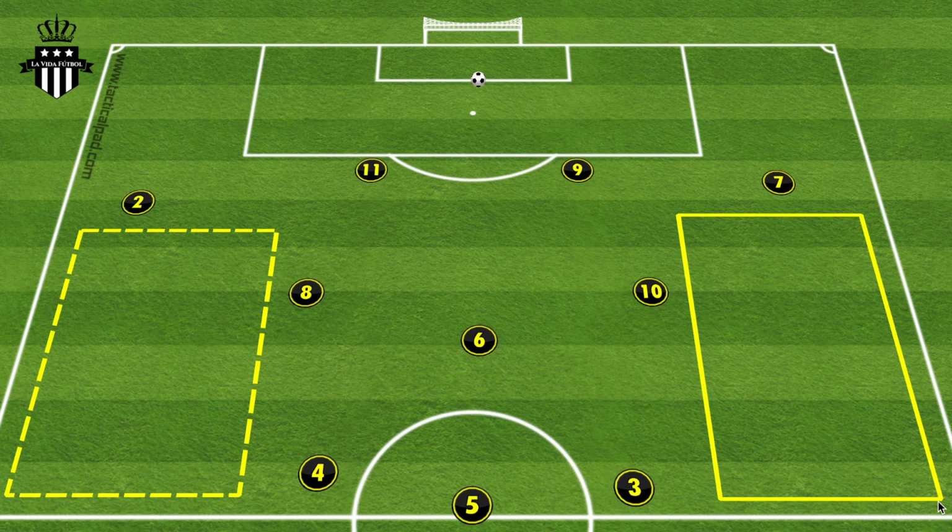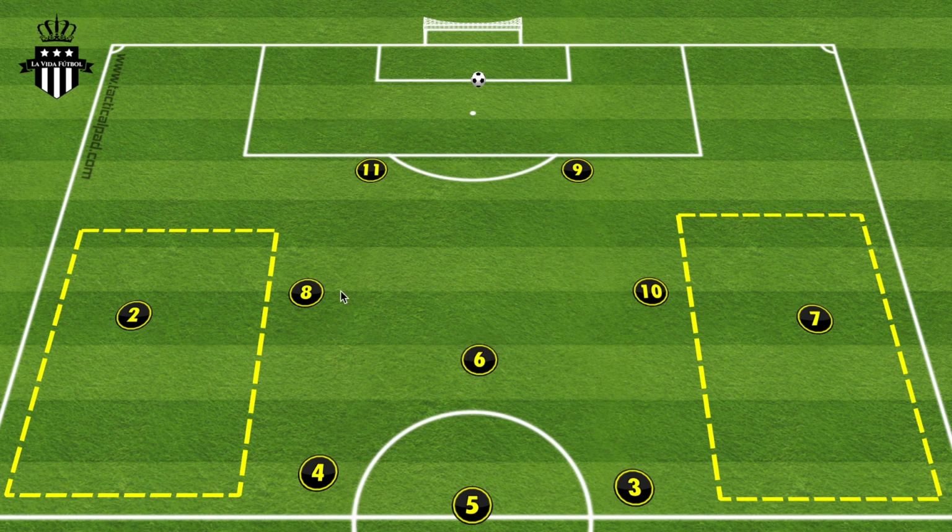And normally that would be okay, right? If you have 4 players up and you leave the wings open because you're compact. But when you only have 6 players defending the center block, then it's a little bit more difficult to defend versus teams that play a little bit more direct. So if you're playing against teams that are a little bit more direct, then defending with this formation, pushing the number 2 and the number 7 too high, it could be a little bit too dangerous.